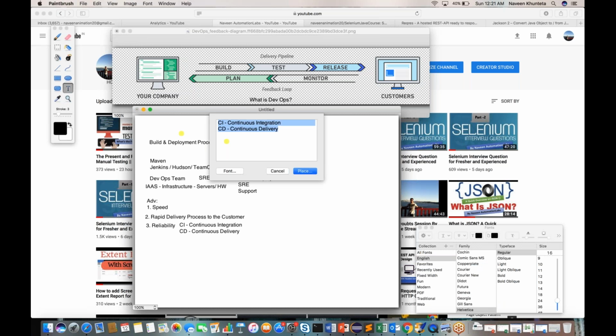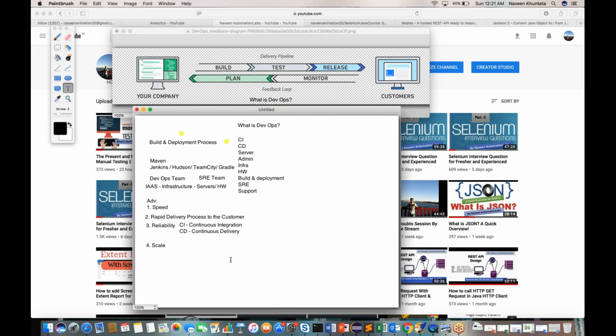Now the fourth advantage, guys, is scalability. You can scale your application at a bigger level. What do you mean by scale? If you are operating and managing your infrastructure and all the development activities and processes through this particular team, it will reduce your risk. Risk means the application getting crashed or the infrastructure going down. Especially in a big company like Facebook, if the server is down in India or Bangalore, another server is immediately ready, and you can transfer the load from one infrastructure server to another. So this is a highly scalable technology you can use with the help of DevOps, if a dedicated DevOps process is available. This is another advantage.